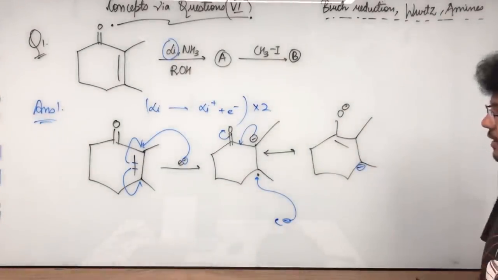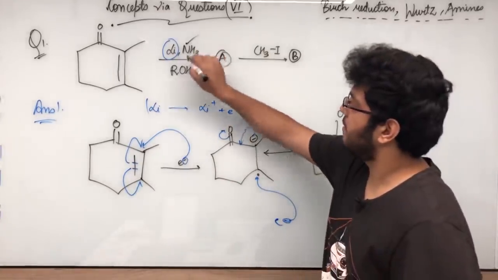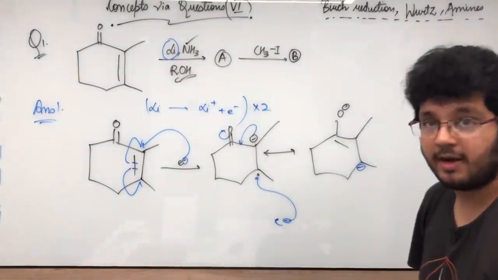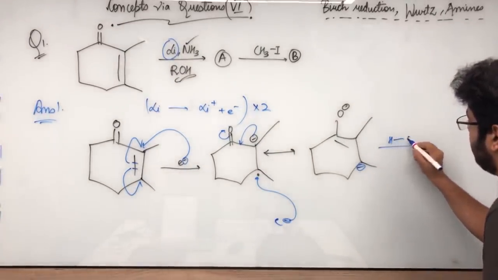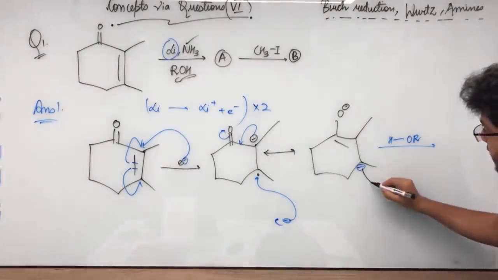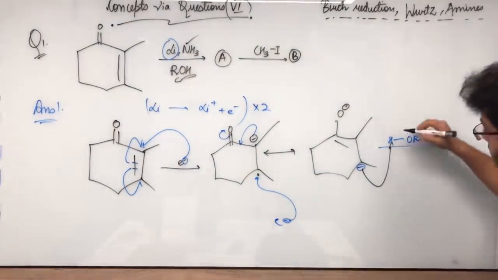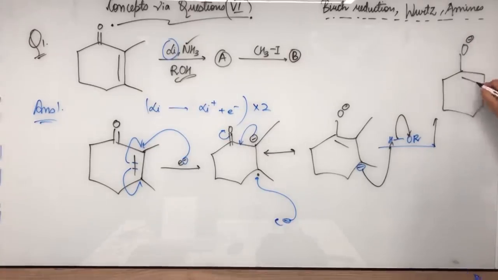That would go and react with the radical which is present here to give me the formation of the negative charge here. Now we have R-O-H, R-O-H alcohol. So alcohol, how to react? Alcohol H-O-R. This minus attacks.